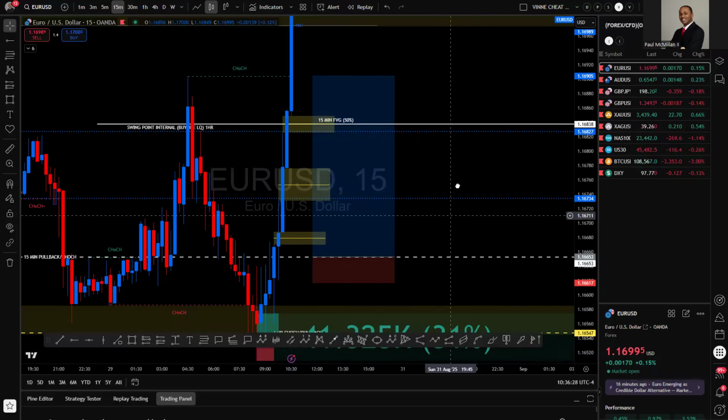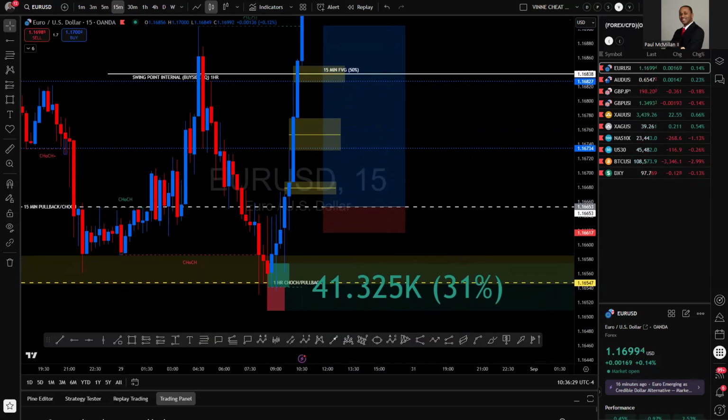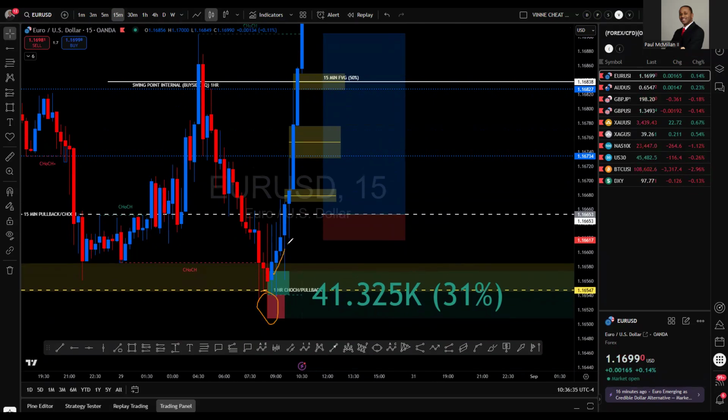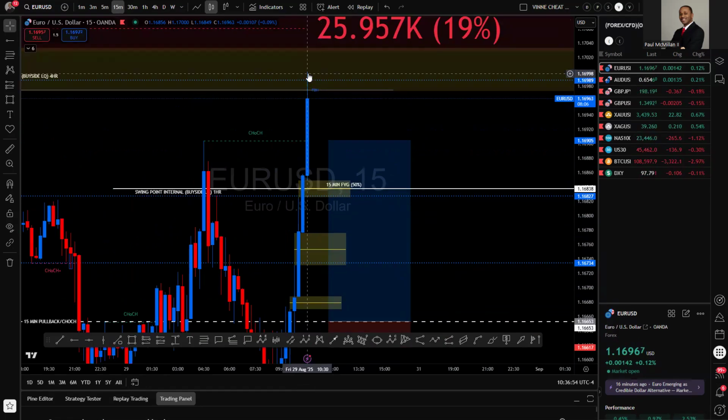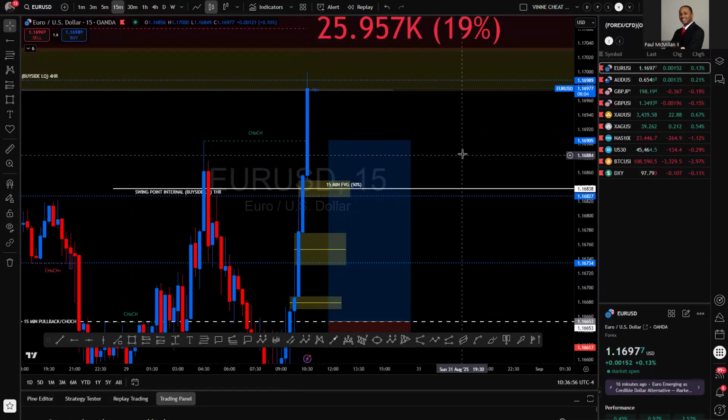Because we identified the three-bar pattern, we have a liquidity raid here, and then a rejection candle, and then a rejection here. Price shot up very, very high. We got in on this close here. They validated the fair value gap, and price ended up going all the way up to this liquidity, farther than we thought.